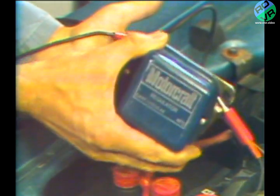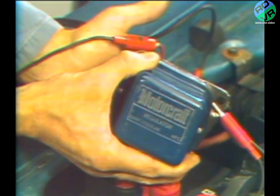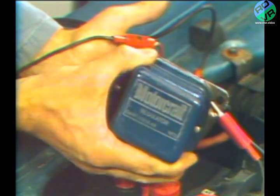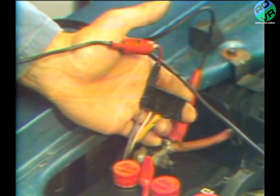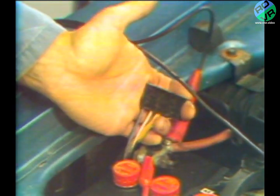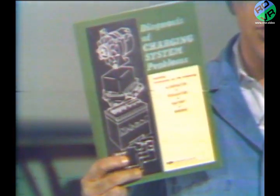And we mentioned that without a good ground, even the best of regulators cannot supply reliable information to the alternator. Finally, we discussed a condition whereby an alternator can be overcharging, even with the regulator completely out of the system and the alternator field getting no apparent source of field current. We are now ready to talk power drainage and batteries. If you would like to review the voltmeter test procedure before we move on, simply set the counter back and follow in the appropriate section in your booklet.